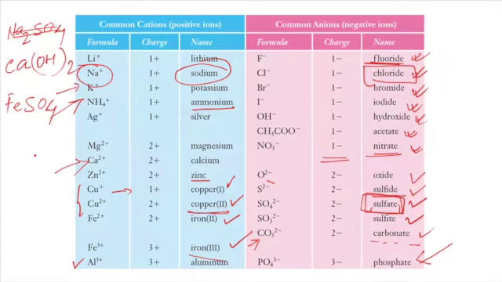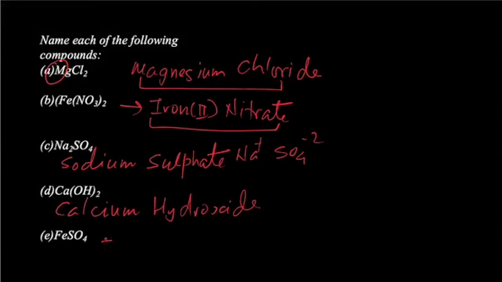Iron sulfate I know, but iron 2 or iron 3? Sulfate, you see how much charge is there. SO4 has charge -2. Iron will also be +2 required, right? So this is iron 2 sulfate. Okay. In case of iron, copper, etc., you have to see whether it is 1, 2, or 3, 4, like that, right? So the correct answer will be iron 2 sulfate.